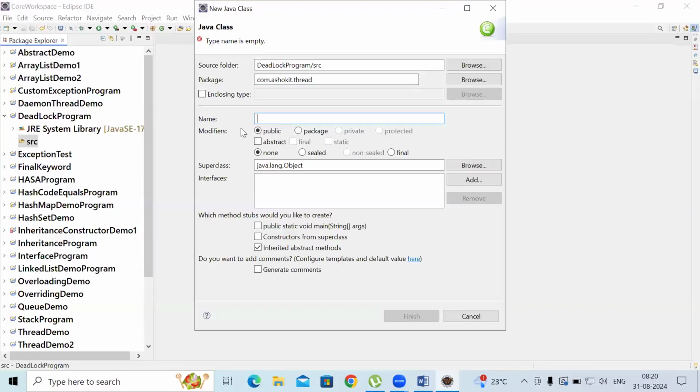I can even write this through Java 8 also. You know about Runnable. Runnable is a functional interface, so we can implement a functional interface using Lambda.